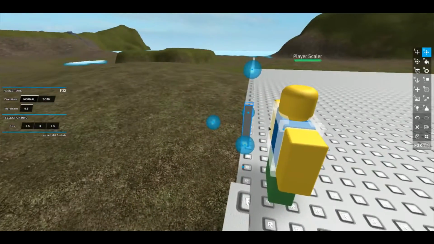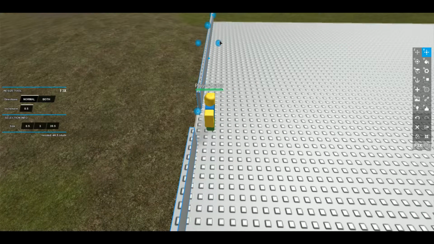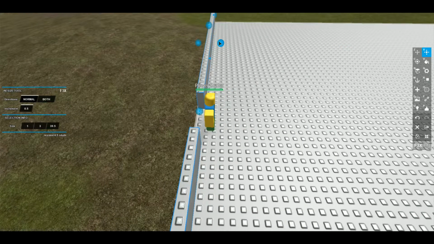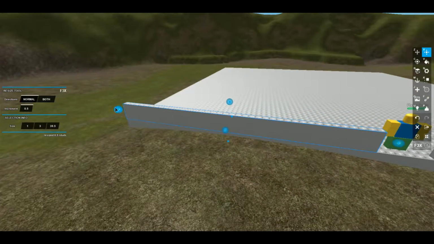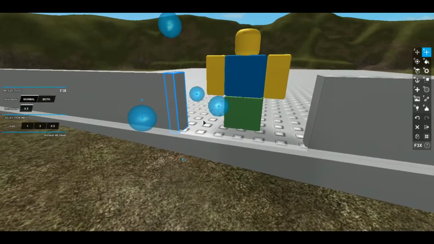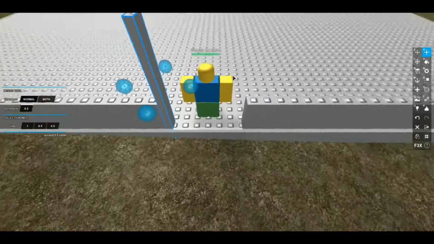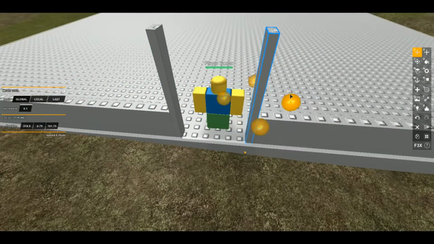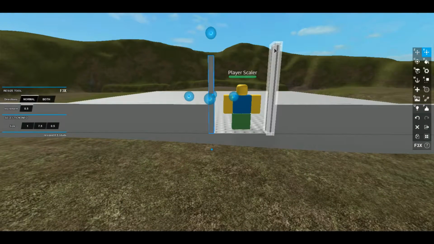So now let's make these walls a little bit wider. Let's bring them out to about there. And what we're going to want to do is make the outline for the door. I'm going to make this a pretty tall door.